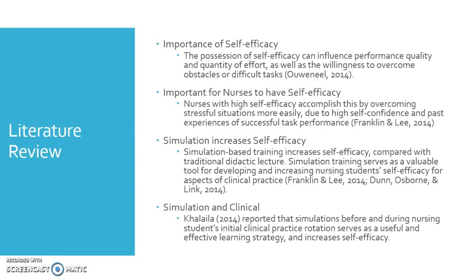Whether the self-efficacy is retained with performance of the same skill in an authentic clinical setting has not yet been measured. Questions remain about simulation and the retention of self-efficacy through a first authentic clinical experience. How time and additional simulation practice and the authentic experience may affect the developed self-efficacy is unknown.